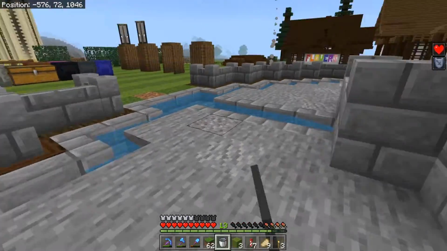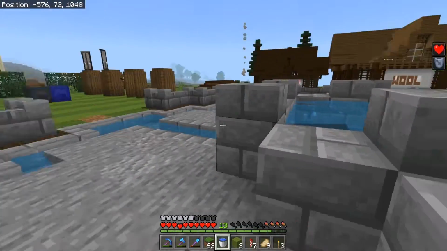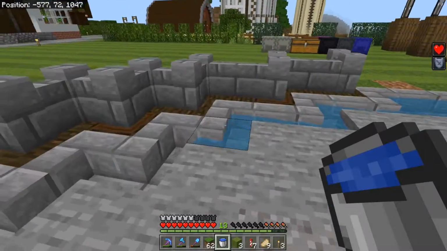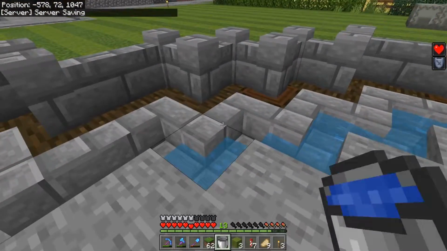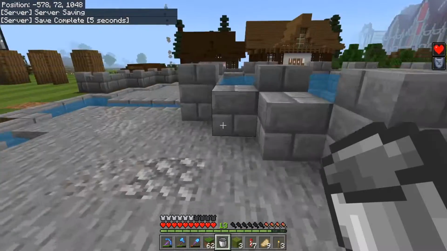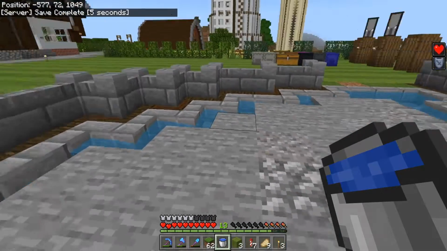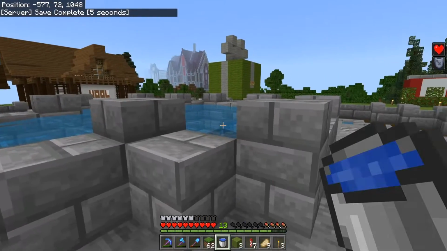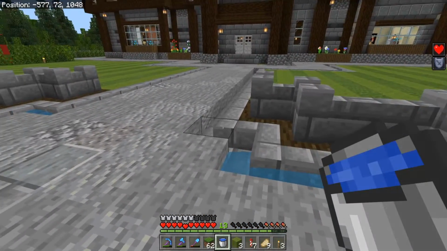Well, I'm getting there slowly but surely. It's taking a long time to fill up all of these stairs with water because you have to do them all individually because it doesn't flow like it does on Java Edition, which is fine. But there's a lot of them. There's a lot of stairs and it's taking me forever. And I think I might have overfilled this slightly. Now, there will be a fountain in here, so it might not look so weird, but at the moment it looks a little bit deep. It looks a bit more like a swimming pool than a fountain at the moment.